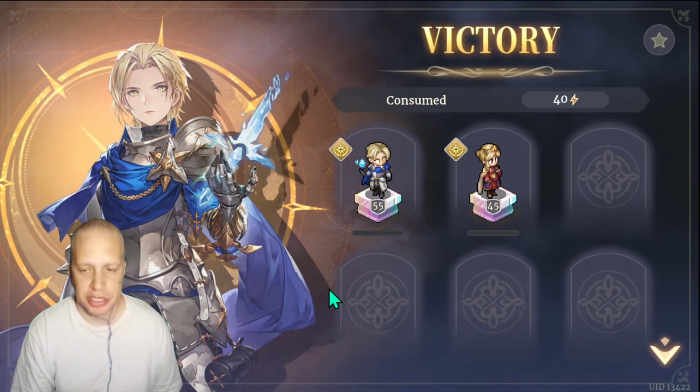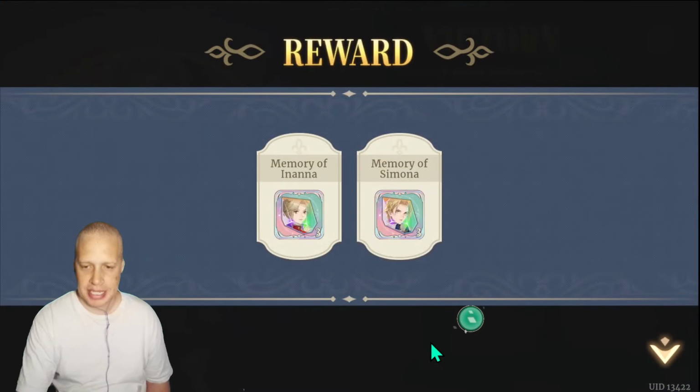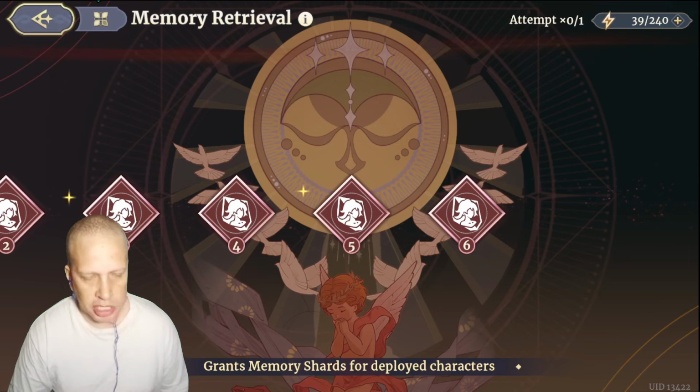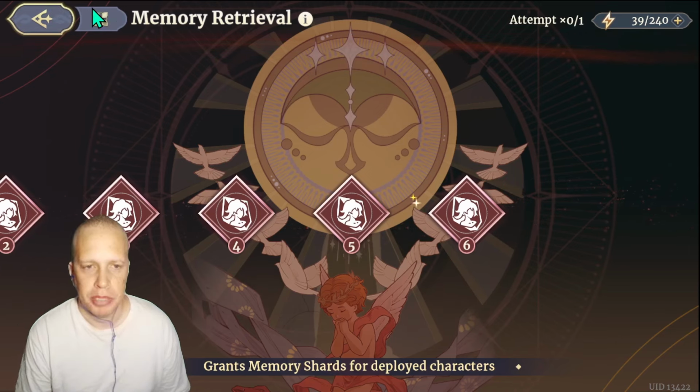So there you have it. That's your showcase. Don't forget, still has push. Still has single target deeps. Simona's going to be a really good unit. If you're a big PvPer, I would suggest maybe getting her.